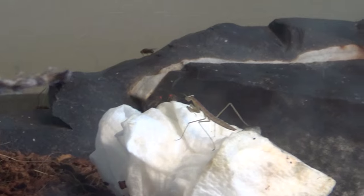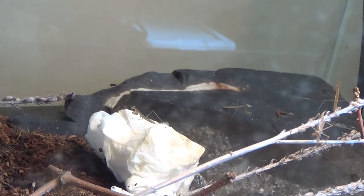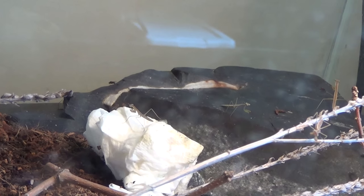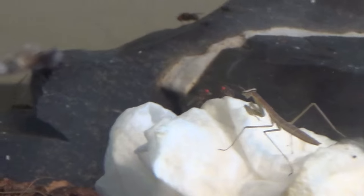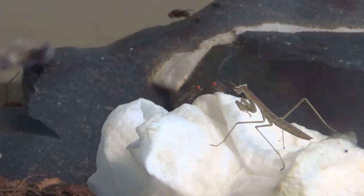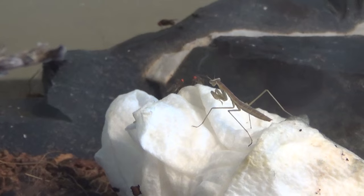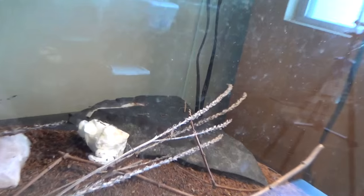Because there's one just to the right of him that is actually quite gigantic. You can see there's actually three of them on the screen right now — there's one on the paper towel, there's one on the black thing, and there's a bigger one, the biggest one, on the right side of the black shale. It looks like he's not gonna catch any of these flies right now — they just gotta move towards him just a tiny bit and he will be able to catch them. But it's not looking good. Alright, so we're gonna call it a day for that — at least you got to see him dance a little bit. Maybe we'll go back to him and see if he'll catch it.